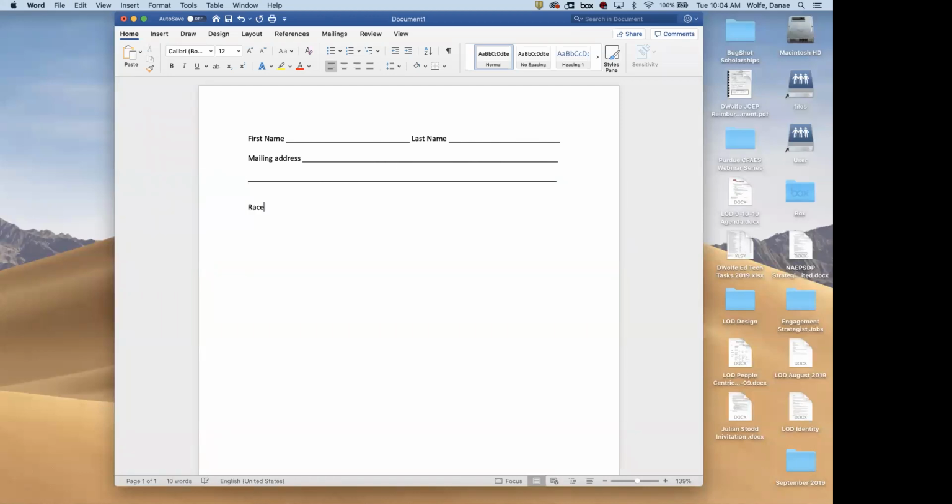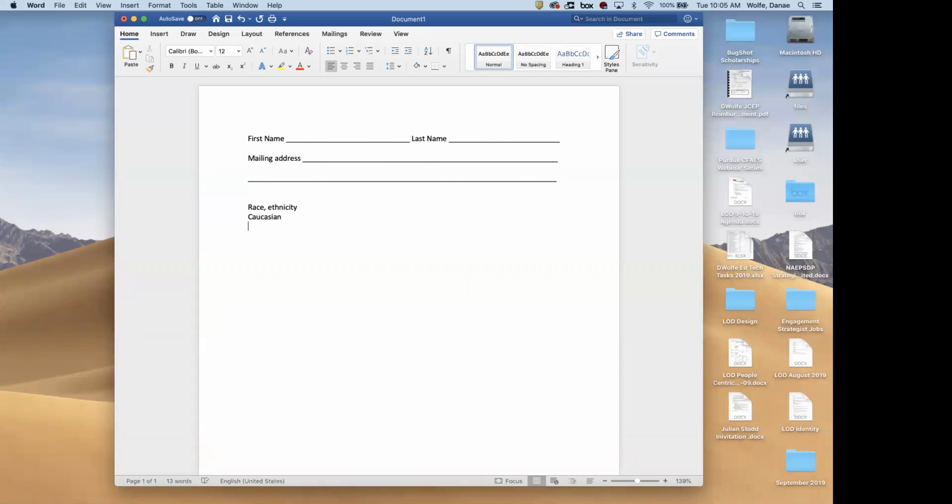All right, so let's type race, ethnicity. That's typically on the same line, right? When we do race and ethnicity. And I'm going to just type in Caucasian. What else do we typically put in race, ethnicity? You guys help me out on this.